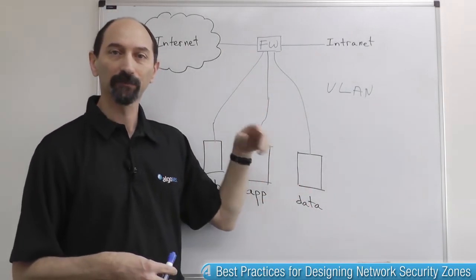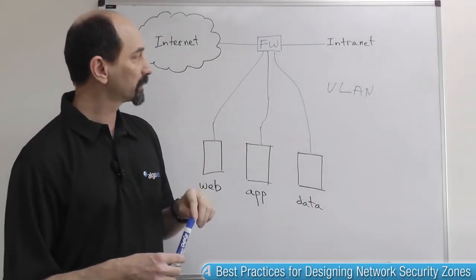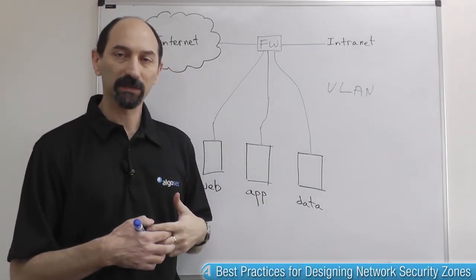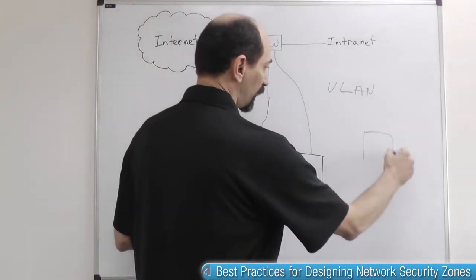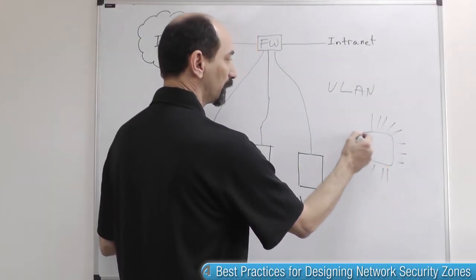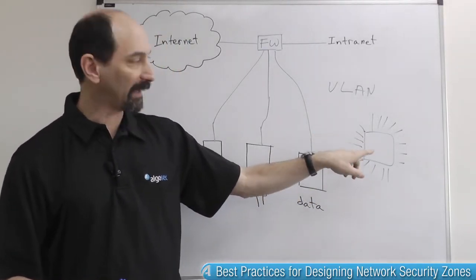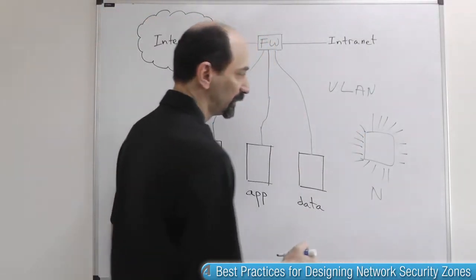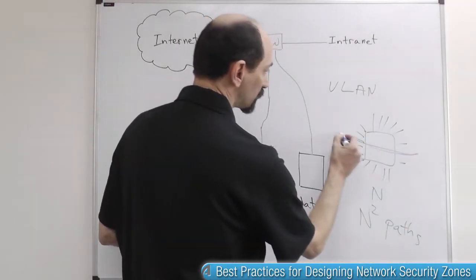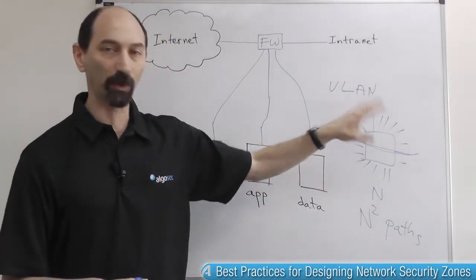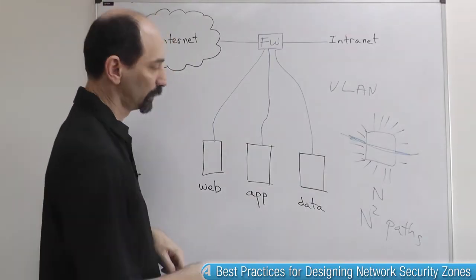Crossing between VLANs does require a firewall policy rule to allow the traffic through. The challenge now is that it has become quite easy to define VLANs, and sometimes people over-virtualize their network and end up with thousands of VLANs. If you do that, you potentially end up with a firewall that schematically looks like a spider — it might have hundreds or even thousands of VLANs hanging off of that one firewall. Managing it becomes quite difficult because if you have N different virtual interfaces on the firewall, you have N-squared paths going through the firewall, and you have to manage the policies for all those N-squared paths. The policy becomes really complex and difficult to understand and manage.